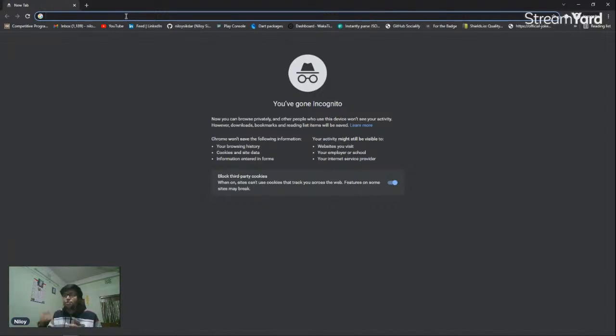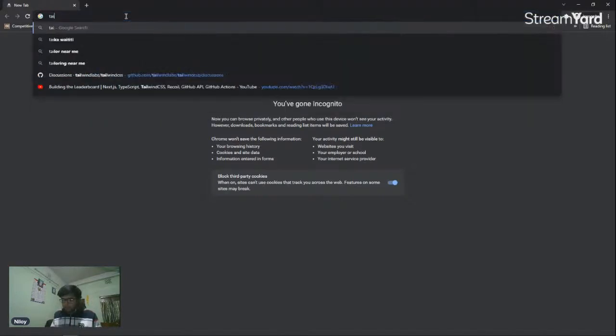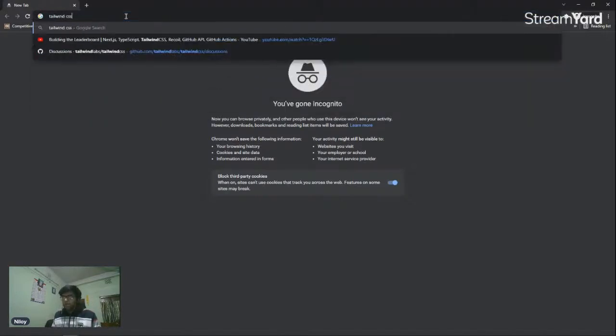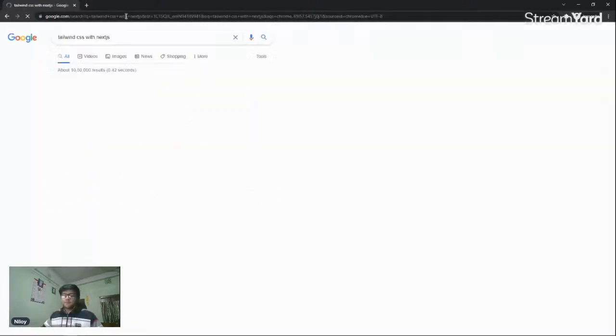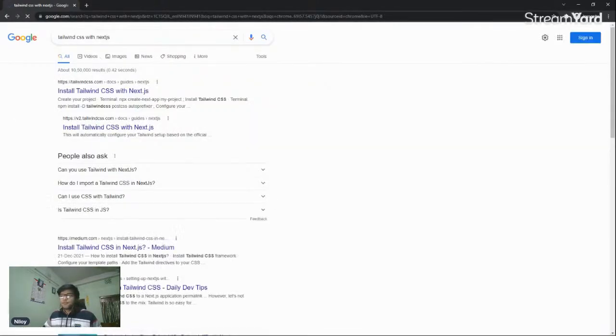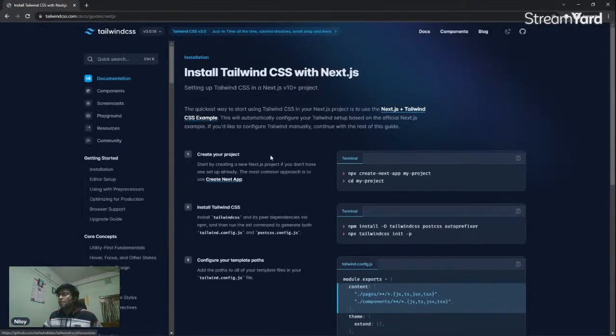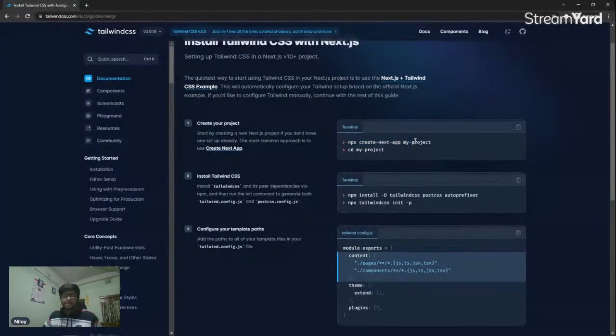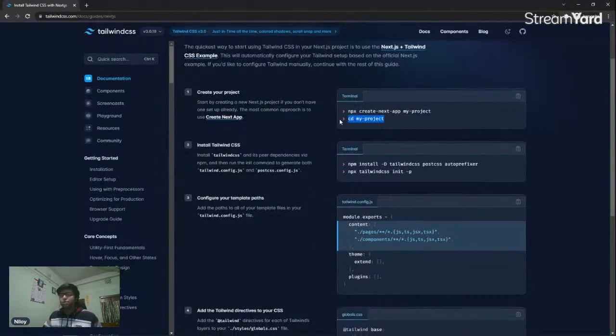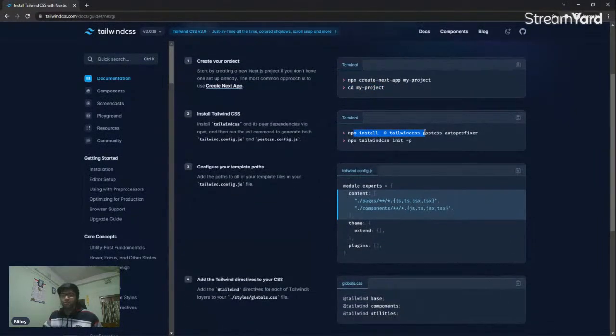Great. Let us move ahead with the Tailwind documentation. You can see here, install Tailwind CSS with Next.js. First we need to create the Next app, and then go to our project directory. We have to install a few dependencies. These are dev dependencies because we have added -D.